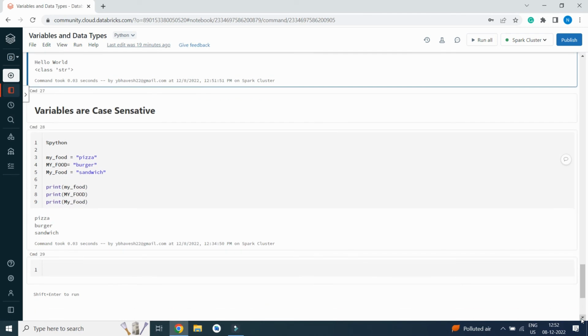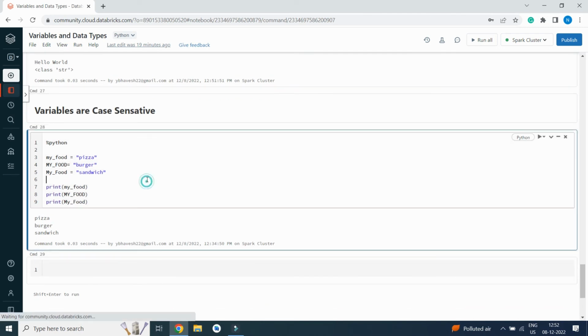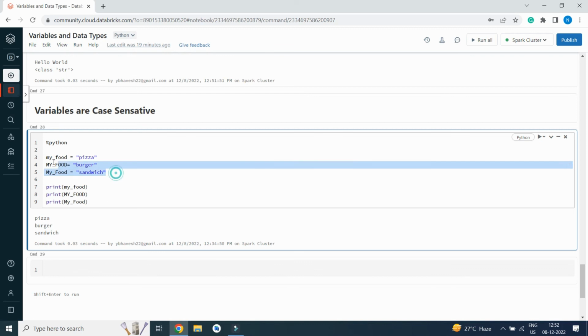In Python, variables are case sensitive. Here I have defined three variables: myfood equal to pizza, my_food equal to burger, my_Food equal to sandwich. So these are the three variables. The pronunciation is the same, but the way it is written differs: here everything is in small case, here everything is in capital, and here we are using camel case.